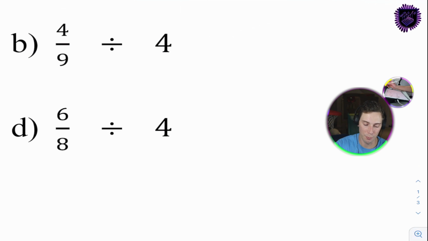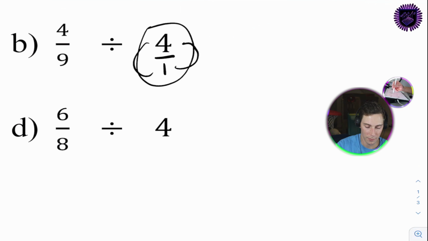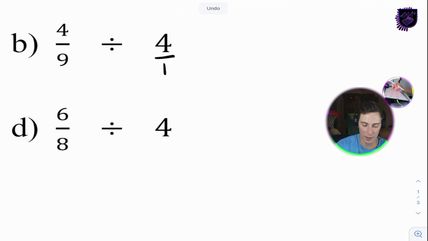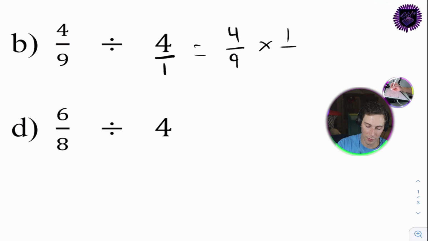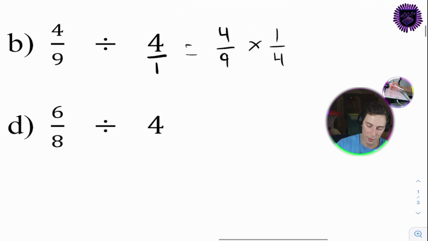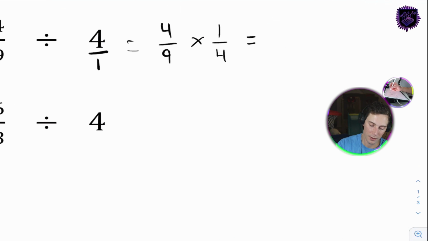Let's look at 2B. Let's write this over 1. So now this is helpful because we're going to be flipping top to bottom. So it's nice to have that placeholder in there. All right. Let's rewrite our fraction as the reciprocal multiplied by the reciprocal. So this is going to be 4/9 multiplied by 1/4. So we're going to say equals 4 over, it's 9 times 4, 36. Does 4 go into 36?